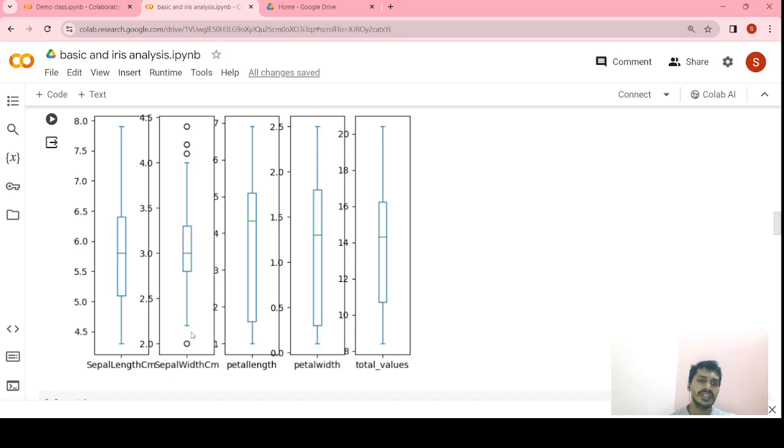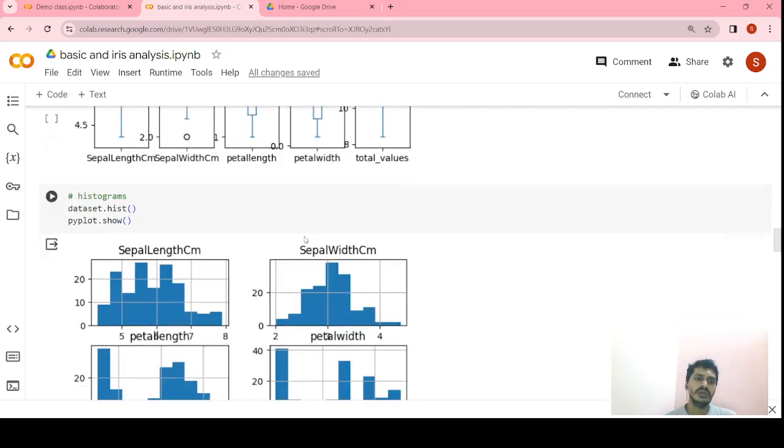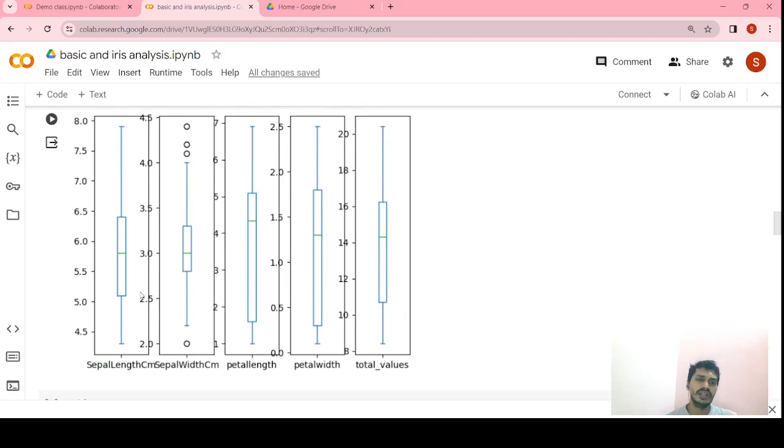Sepal width is the same way, but the data are lying from somewhat 2.1 to around 4, with some minor data around 4 and the major data ending here at 4, and the majority of data lying from 2.9 to 3.3. Same way over here and here. So this is only for your visualization. I gave the picture of how the data are varying with respect to that data set.